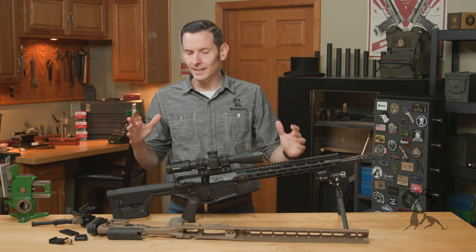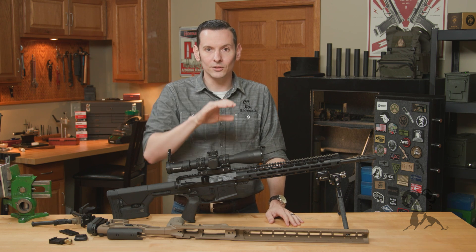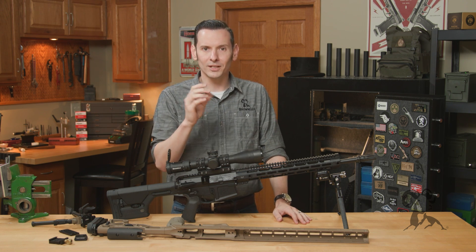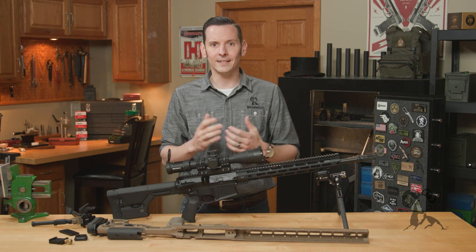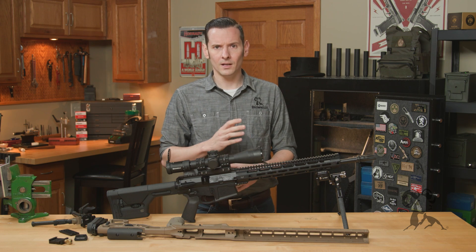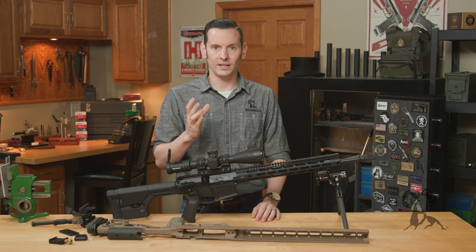It originated in the camera world, like the film world — like the camera I'm literally speaking into right now, the gateway from me to you, is mounted on Arca. So that's where it originated, a company called Arca Swiss in Europe. They originally designed it, and then as far as the firearm world is concerned, it first kind of started gaining traction with the PRS shooters — Precision Rifle Shooting — just because of its ease of use and its solid mounting platform with bipods. It also worked really well for mounting rifles to tripods. One of the big companies that really advocates for it is Area 419.